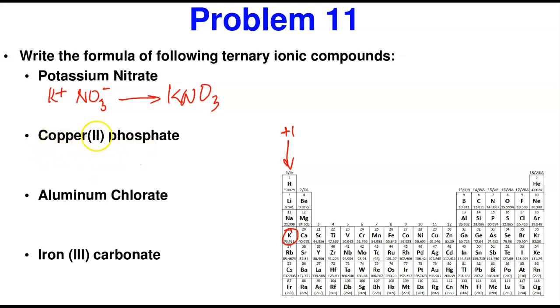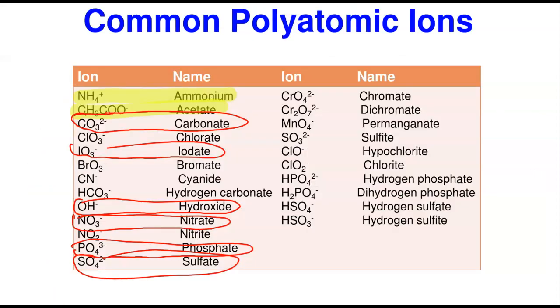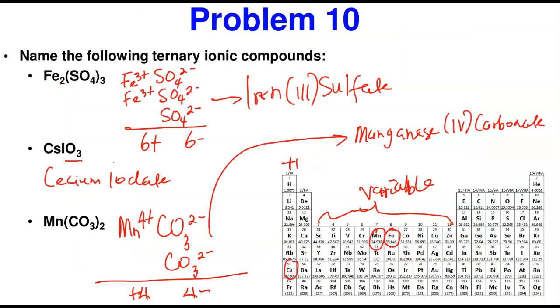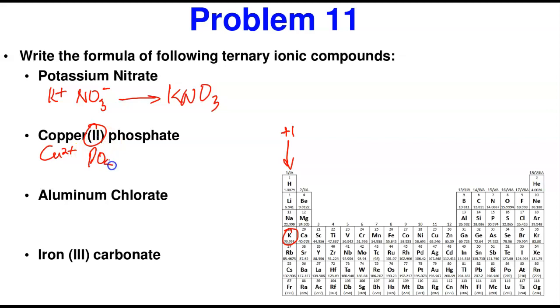Here we have copper II. The charge is given, so we know it is copper 2 plus. What about phosphate? You have to also know that, but we can go back and check. Phosphate is PO4 3 minus. So it's going to be PO4 3 minus. Again, they have to swap their charges. This charge is going to go to this one, whereas this one is going to go to this one. Remember, you're adding more than 1 unit here, so you use a parenthesis, not to confuse it with a mathematical parenthesis. So it's going to be Cu, we get the 3 here from phosphate, whereas phosphate is going to get a 2 from copper. So this becomes the formula of copper II phosphate. Again, you have to remove the charges because they become electrically neutral at this point.